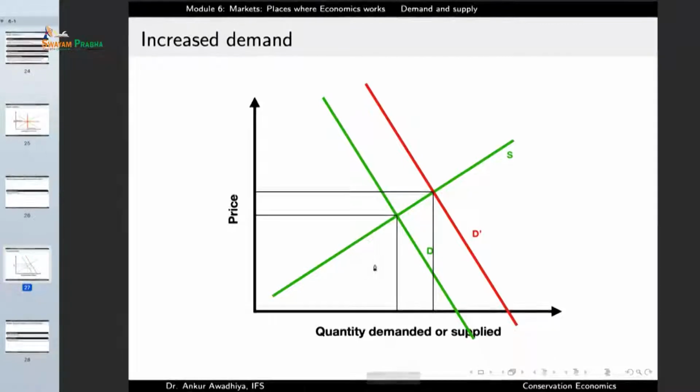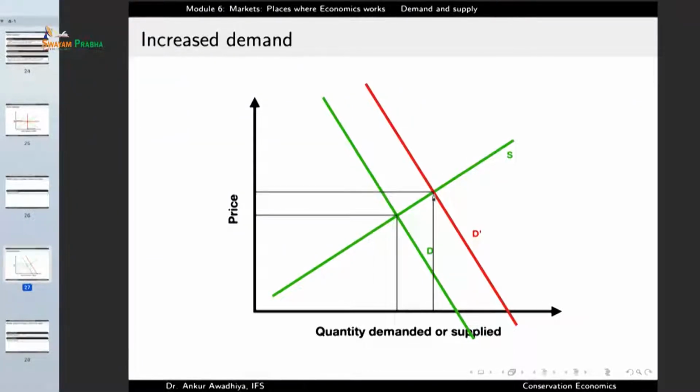So earlier, the green line, this one, is showing us the demand curve. This is the supply curve. Now, because of an increase in demand, there is a shift in the demand curve. So the demand curve from here shifts to this red line. An increase in demand is shown by the demand curve shifting to the right. Now, what happens? Earlier, the demand and the supply curve were intersecting at this point. Now, the demand and the supply curve are intersecting at this point. So, this is the earlier equilibrium and this is the new equilibrium because of the change in demand.